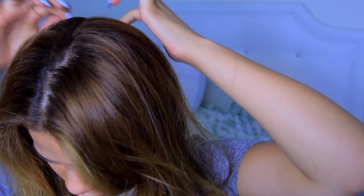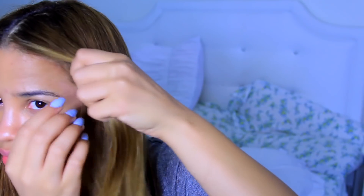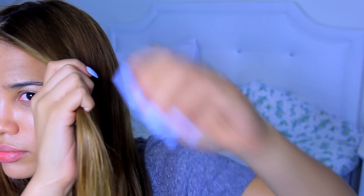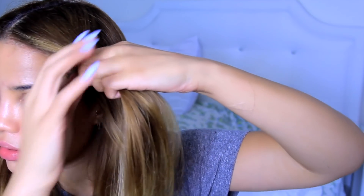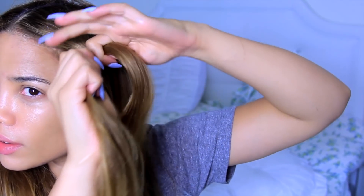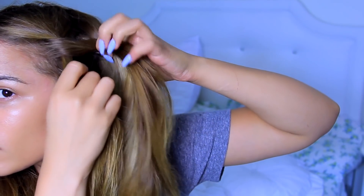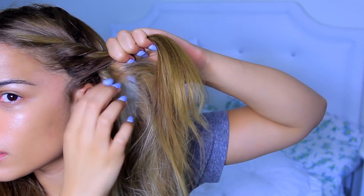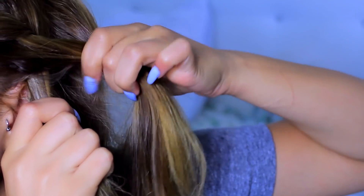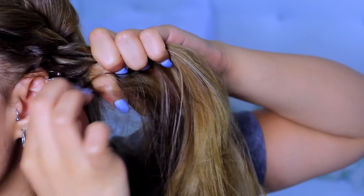I split my hair into two sections, then I start with one side — the top section — and I just grab some hair, split it into two, and then I twist. I'm not really a perfectionist because I'm going to bed after this. What I do is I just keep adding more hair from my head to each section as I twist — twisting, adding more hair, twisting, adding more hair — until all of my hair is totally twisted up into a pigtail.